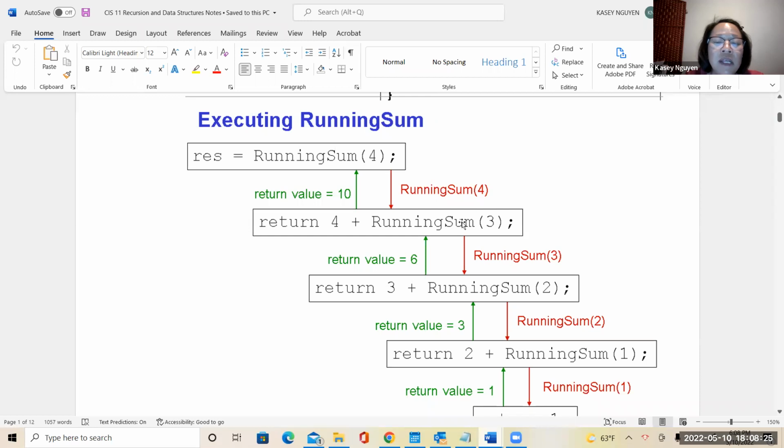So 1, 2, 3, and then add it to the 4. So as you can see, the process in this is that we have to make sure that we have a result produced by calling the running sum of 3, add it with the return 4. So that way we would have the running sum of 4.